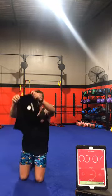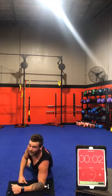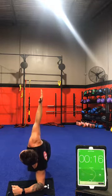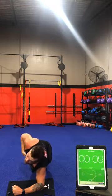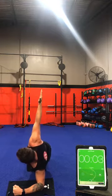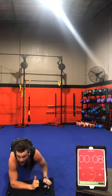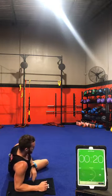Okay, grab your towel. We've got a side plank. Side plank next. All right, let's go. Nice and strong through the whole body. Keep the hips up. Swapping sides. Okay, here we go. Swapping sides. Ready? Let's go.